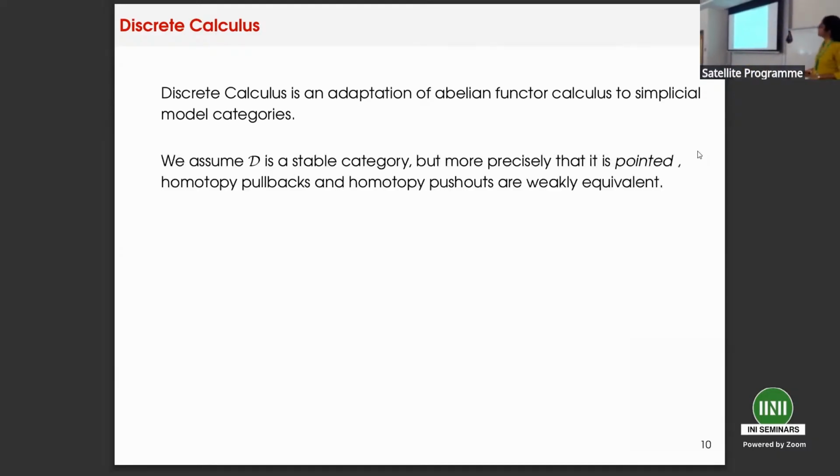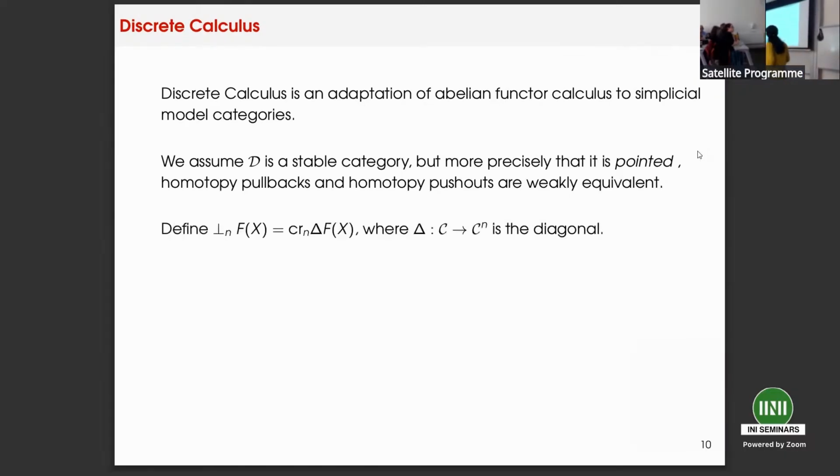But I'm going to say a bit more about discrete calculus because we started off by trying to do model structure for discrete calculus, and then we wanted to do it more generally. So this is something that Christine already talked about. You usually assume D is stable. So the main point is that we want it to be pointed, that it has a zero object, and it takes homotopy pullbacks and homotopy pushouts to be the same, like in spectra. And this is the same as what she defined, but I think she used a slightly different symbol for what I'm using for N. I think this is what Brenda uses, so that's what we are using. I think this was called P_N, or in your talk I think I called it C_N, but it doesn't matter. Okay, you're right, it's the same.